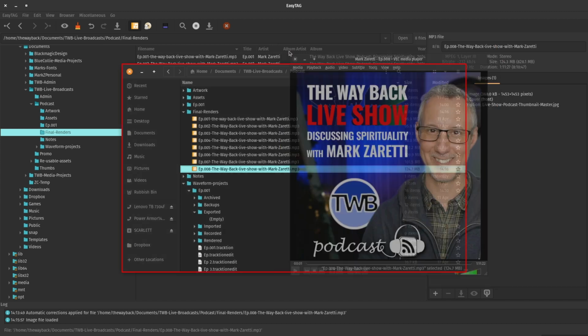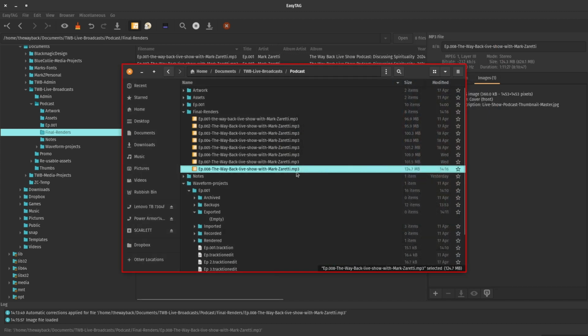That MP3 is now named correctly, has its meta tags set up, it's got its bumper music and everything else, and it's got its artwork. That's now ready to be uploaded to your website, your podcasting environment, however you're doing it. I personally use Castos on WordPress, so I upload it to my WordPress site via the Castos plugin, and then that gets federated out to all the podcast directories around the world and ends up on Spotify and places like that.